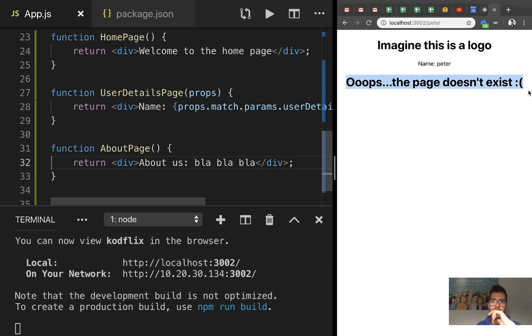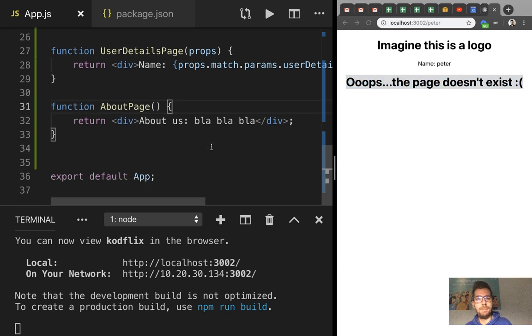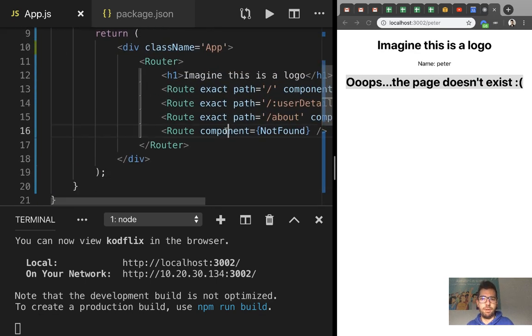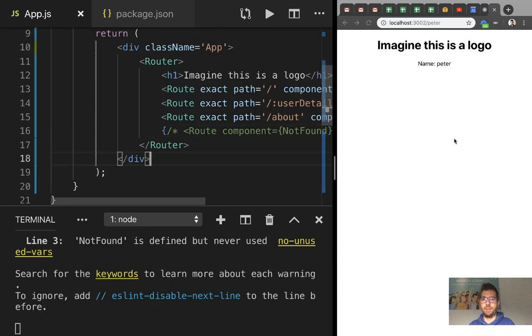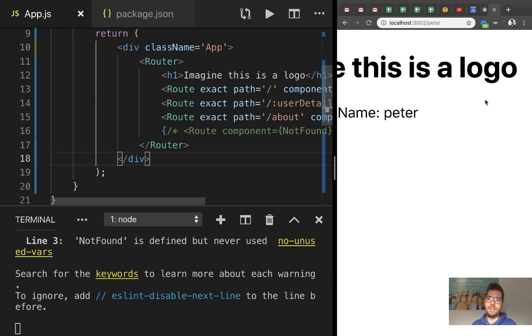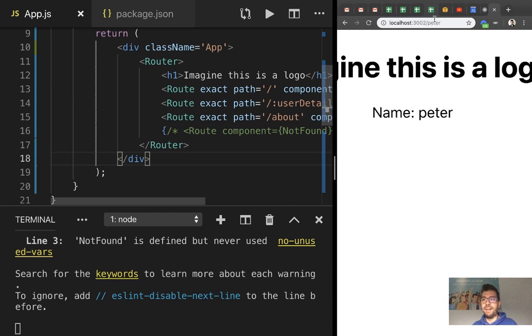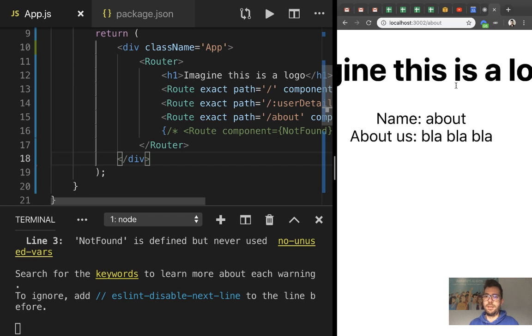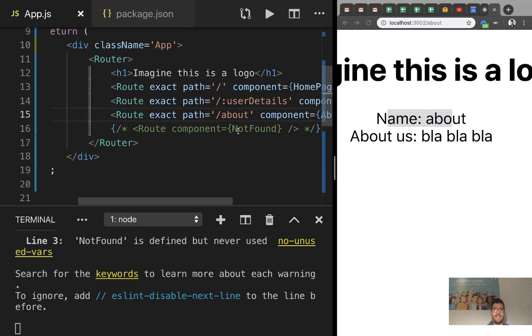The order. Switch. To simplify the problem, let me remove the default not found route. We'll talk about the order first. Look, if I go to Peter, it works perfectly. We agree on that? If I go to about, will it work perfectly? What do you think? Yes, are you sure? This is the details component. Are we expecting to display the details of the user when we go to slash about? The app is still thinking that about is the name of a user. We don't want that. So what's going on here?